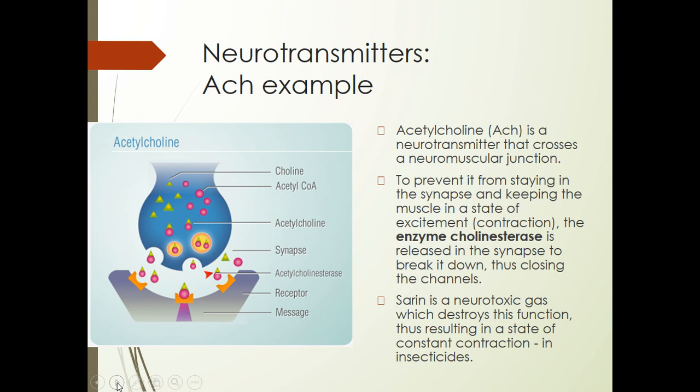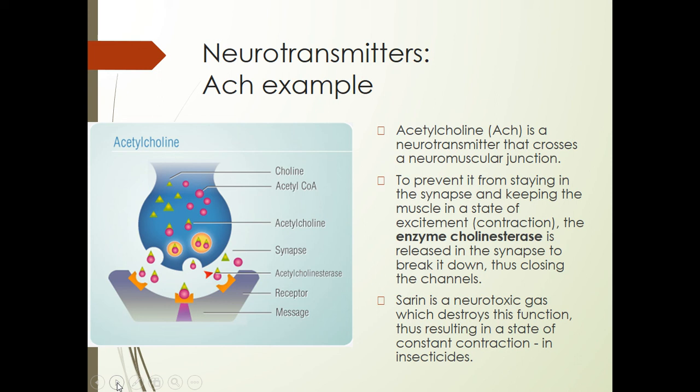We're taking a look at acetylcholine, which is very commonly abbreviated ACh, because acetylcholine is a really long word, and scientists, I like to say, are lazy and don't want to write long words. That's why we use symbols for everything. So acetylcholine is a neurotransmitter that crosses a neuromuscular junction. So specifically, it's coming from a motor neuron, and it's going to bind to a receptor on the membrane of a muscle cell.